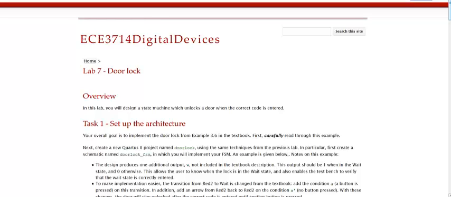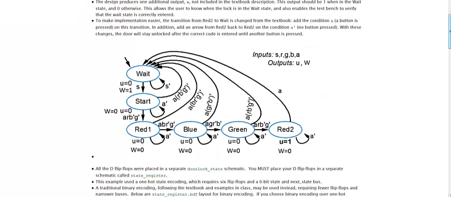If we take a look at our project, we see that we have 6 states, 5 inputs, and 2 outputs. With one hot encoding, we don't have to make a state table. We just have to talk about the idea of each state as far as how do we get there and how do we stay there. If we take a look at the state called start, we can get there if we're in the wait state and S is equal to 1, or we can stay there if we're in the start state and A is equal to 0.